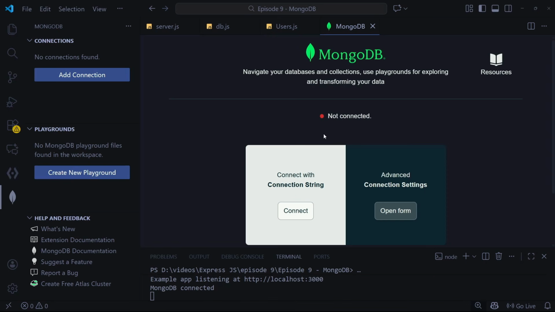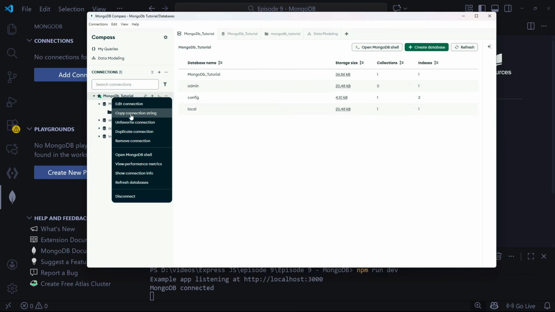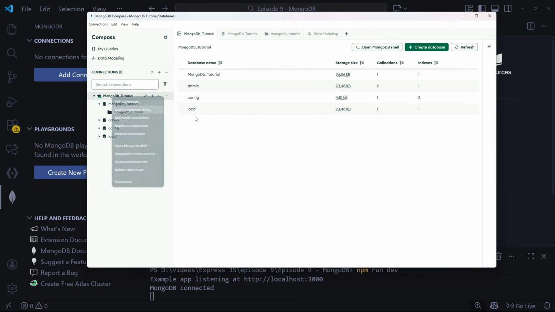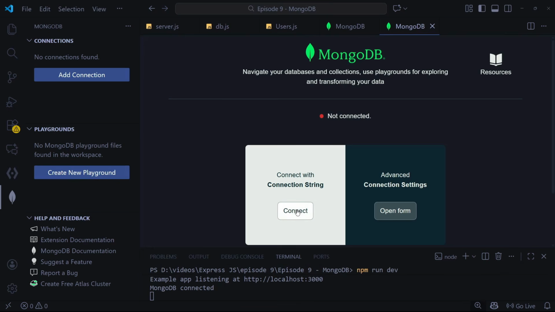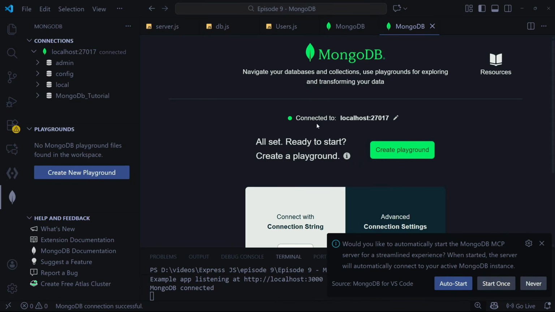So the connection will obviously be our MongoDB connection. I can just say connect with connection string. Here, I need to again come back here, copy the connection string as earlier, and just click on connect, paste your URL here, click enter, and this should start connecting. This will say connected to localhost, whatever port, right?